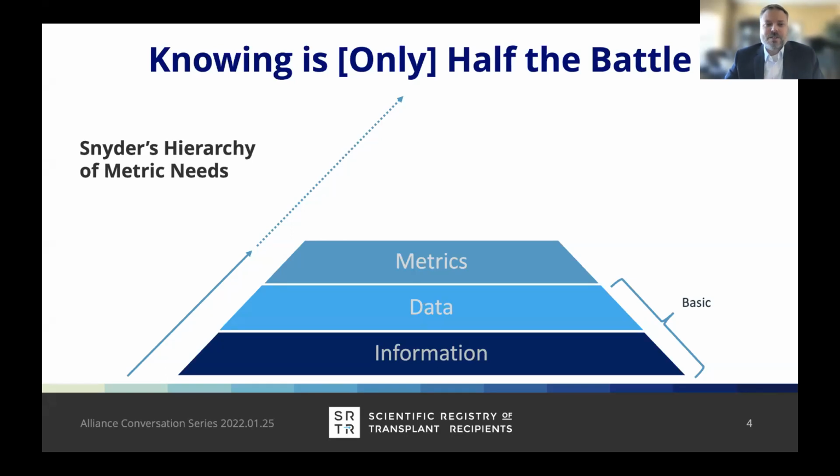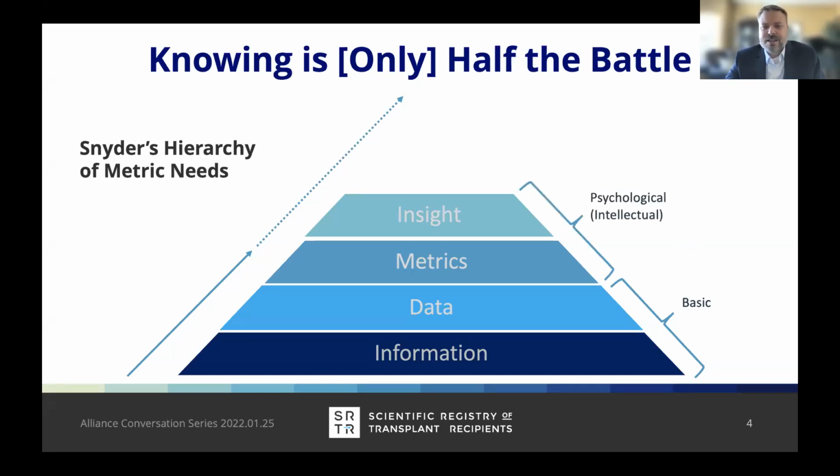And so that's why we have this dashed line here, where I'm kind of coming at this today assuming that we are here. And where do we go from here? Well, I think to really get to that next level of what we're all trying to do, we need to be able to understand those metrics so that we can draw some insight from them. And I call that our psychological or intellectual component of this process, translating those metrics into that aha moment. Maybe you're a transplant quality professional at a program.